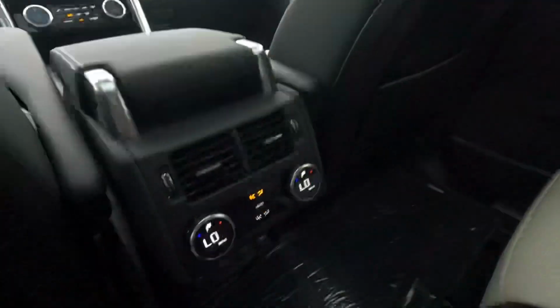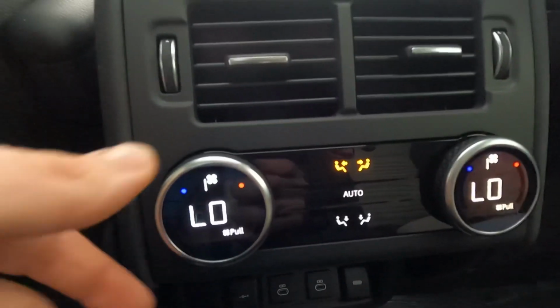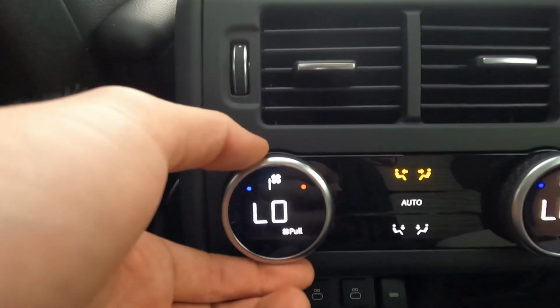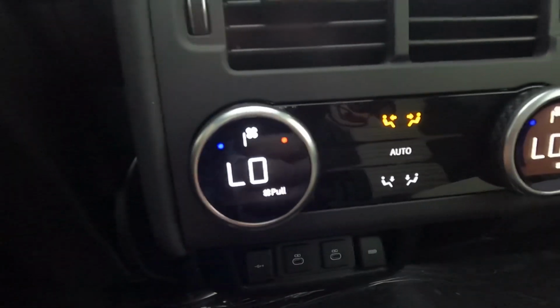Also, the addition of these guys, super smart, just USBs. Universal mount system for whatever you wanna mount in the back. Nice addition as well. We got AC setup down here. Same setup as up front, your pull to get to fan speed, push for any seat related functions. This one doesn't have heated or cooled seats, but if it did, that's how it would operate there. Then a ton more. You got 2 USB-Cs, you got a 12 volt, you got a USB.